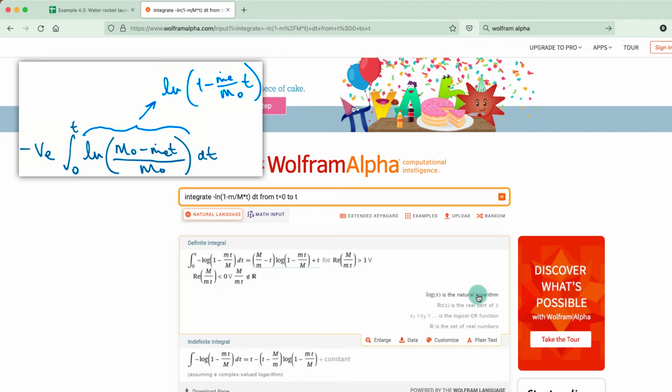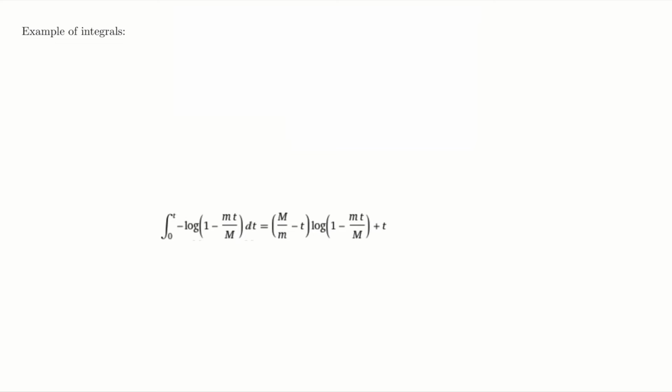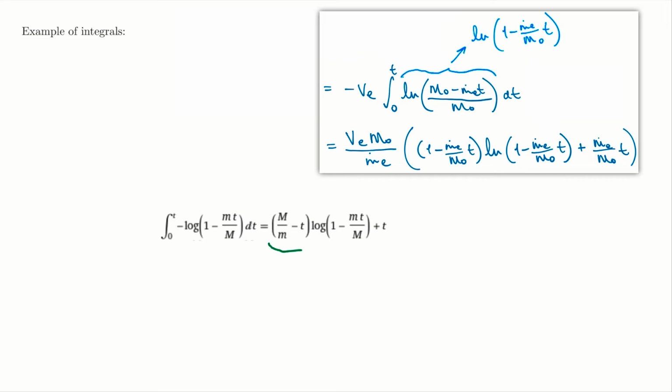So it's solving now. Okay, and there's our solution right here. Okay, and again, log is the natural logarithm, so it's the ln, what I write as ln. And then I'll take that over to the slide and then again show you how it simplifies to the answer that I had. I used a table for this. I just want to demonstrate how you can use the online tool so you explicitly see all the steps here. Okay, so I'll simplify this to what I wrote.